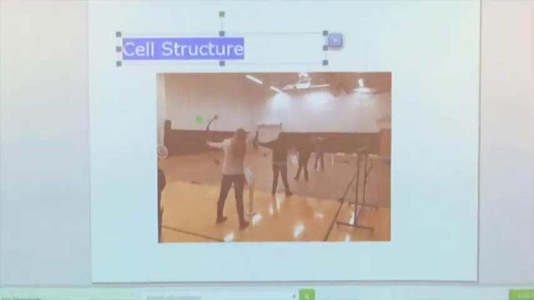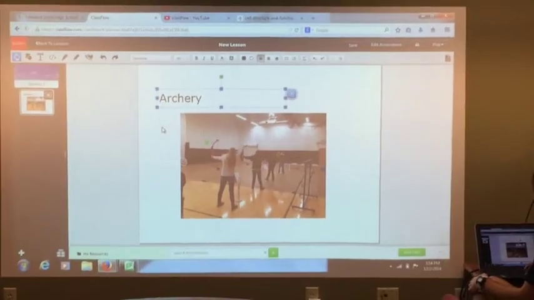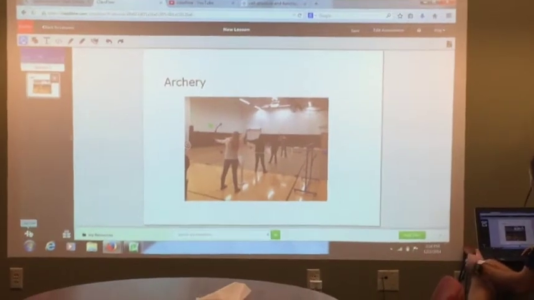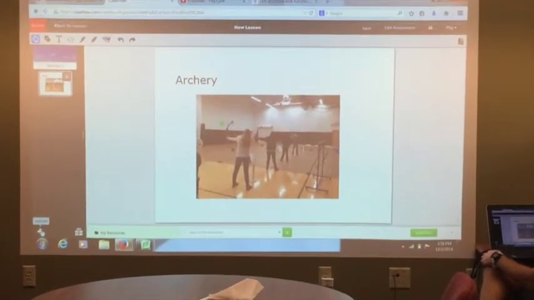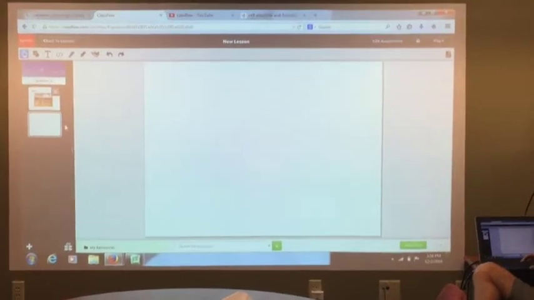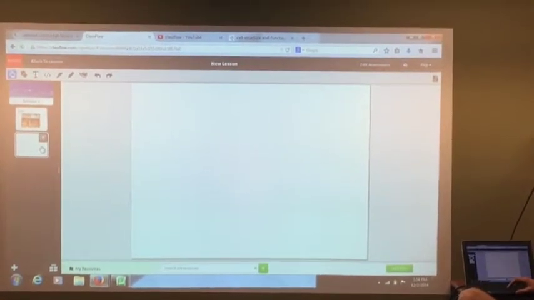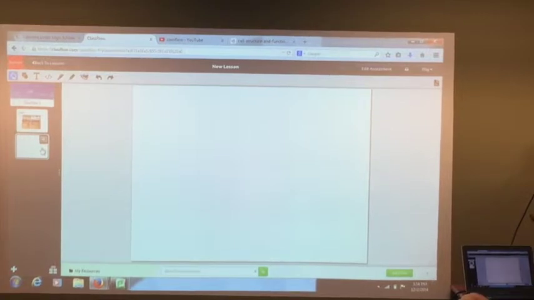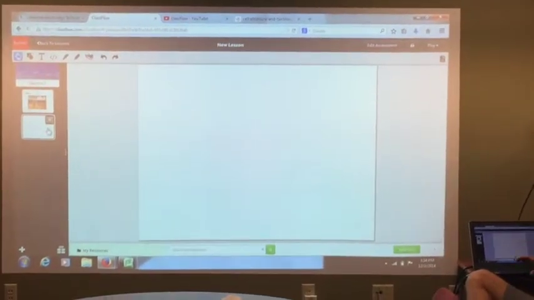We'll just change it to archery just to make it easier. So it's good to show. Okay, so this might just be an archery thing. So I created another card. I can start to get into text now. This is just starting to develop more of a PowerPoint presentation. That's basically what I'm doing right now, is creating a PowerPoint presentation.